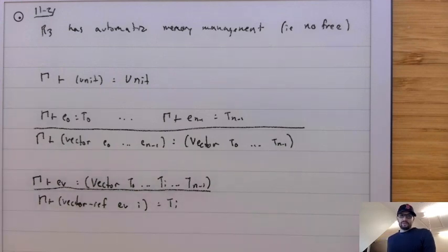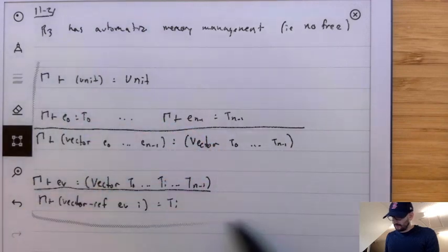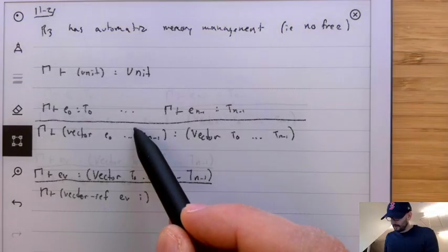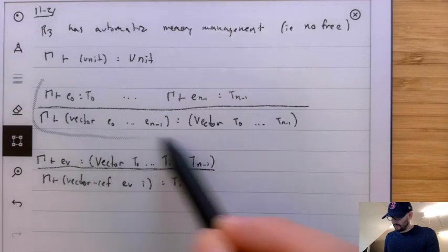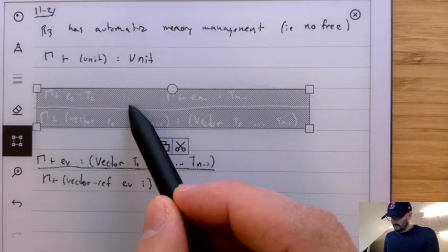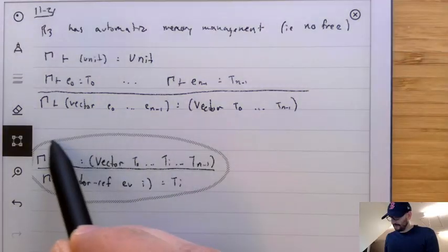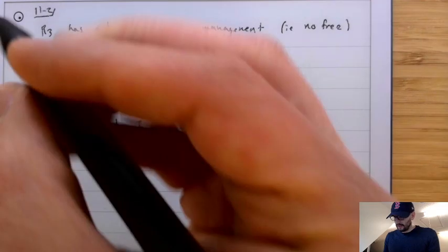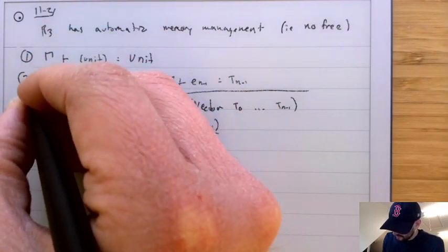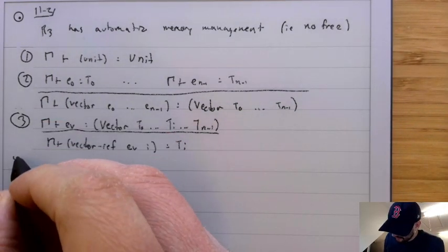Okay, finally we'll have the rule for vector set, and it's going to take two lines. So I actually want to rearrange things a little bit, so I don't have to move the paper. So let's just move these up. Move that up to there. And then let's move this one up to here. And then let's move this one as well. Well, let's just draw boxes. So this is rule number one, rule number two, and rule number three. Okay, so now we can do rule number four.